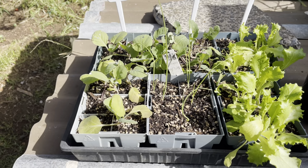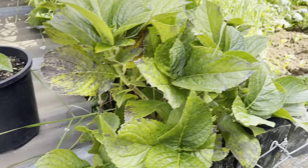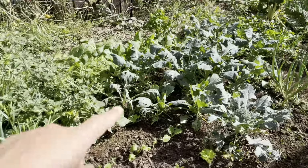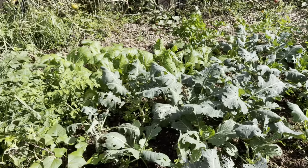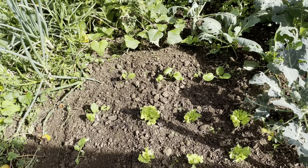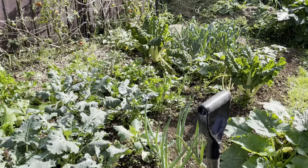We had a seedling workshop last month, and here's my seedlings. I'm about to plant them out before it gets too cold. At the workshop we planted some seedlings in here, and those were the ones at the back that we planted out, those brassicas there, basically the broccolis. And the week before that I planted out my bok choy. And the other day, Saturday, whatever day it was, I planted out some lettuces and bok choy in here, just weeding in around my vegetables.